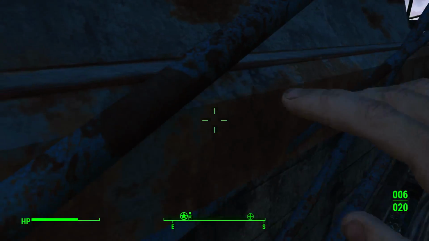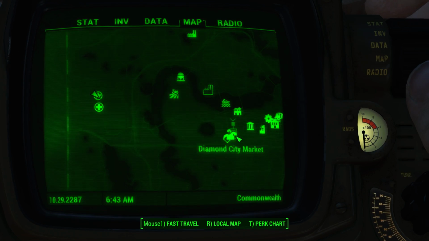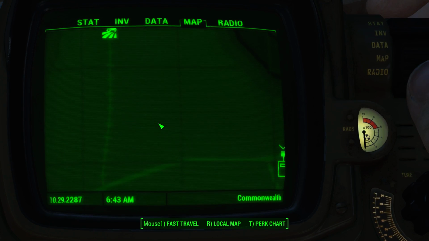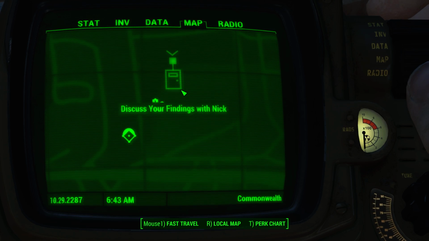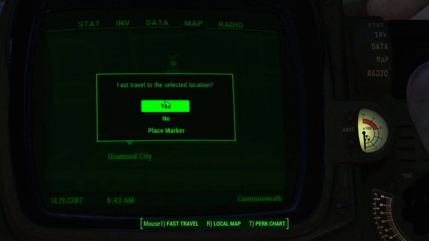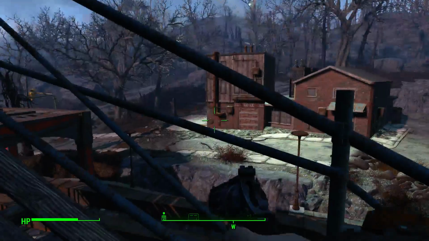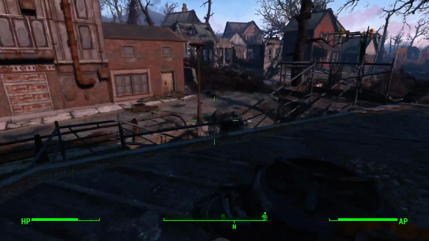Now where do we need to head to? Need to head to Diamond City. So let's go there. Diamond City we go. Oh. Fast travel unavailable.